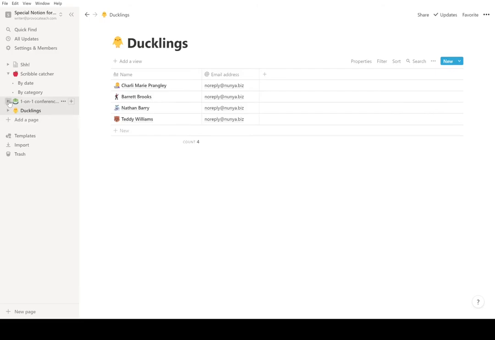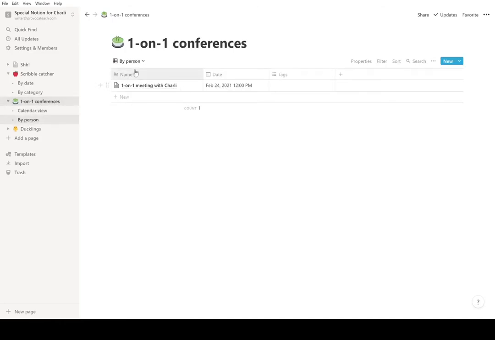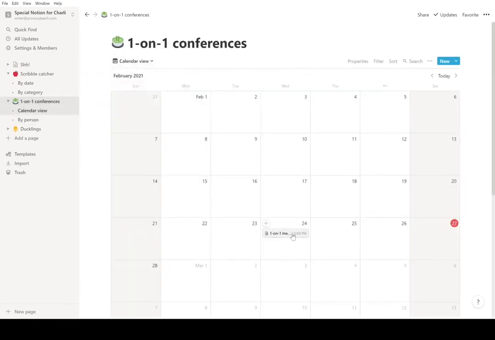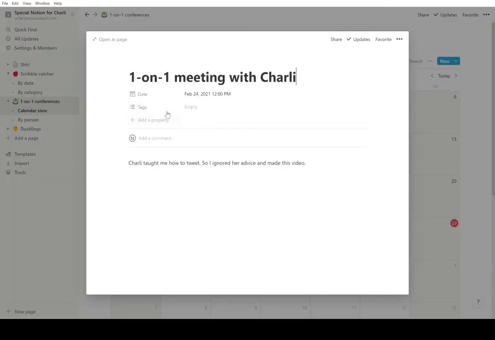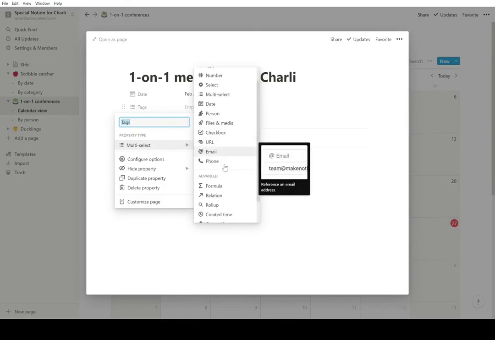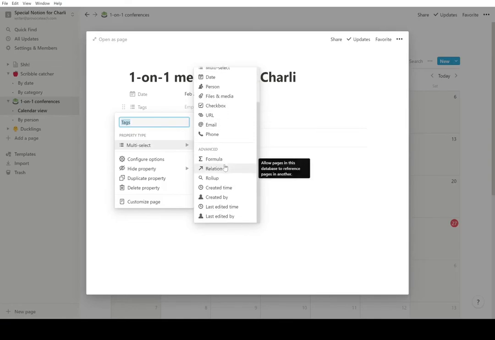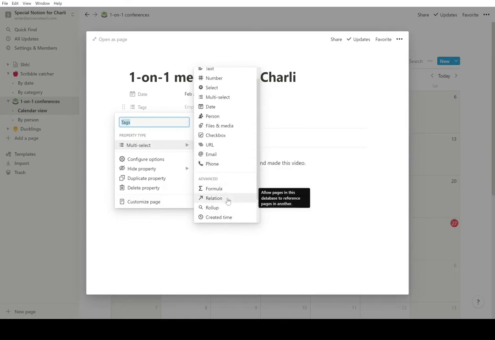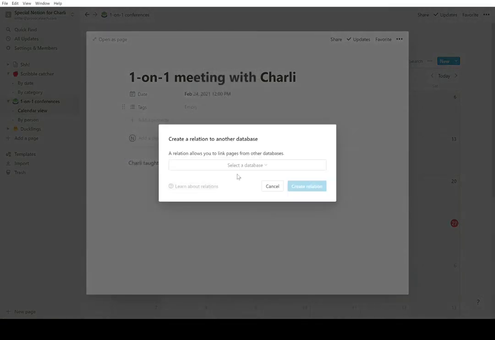Okay, now what we can do is go back to the one-on-one conferences thing, and let's change the tags field to a relation field. A relation field lets you reference rows of another database.